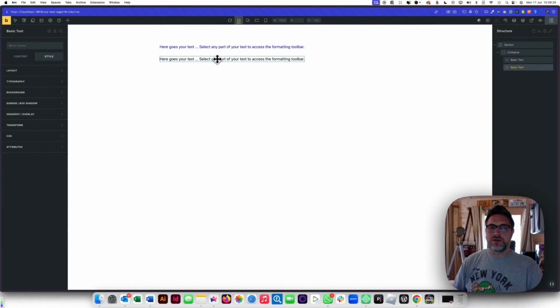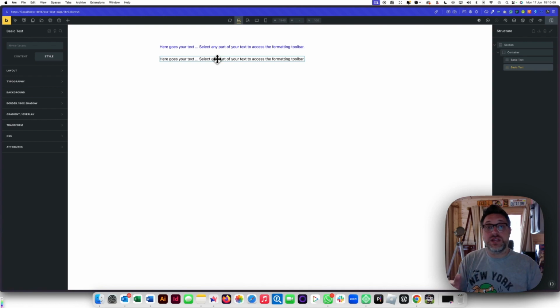Now think of a class as sort of an instruction book for the website. Every element, so we're going to keep calling them elements, but text box or heading or image or whatever, every element can have classes applied to it, as many as you want. And basically, when the page is loading, it will look up what this line of text is supposed to look like, and it will load it to look like that. Similarly, if you've got 3 lines of text that are all using the same thing, it will know they all look the same, and it will load them all the same way.